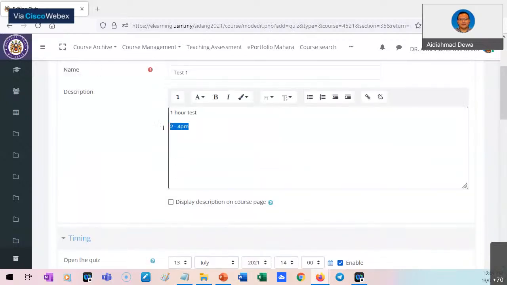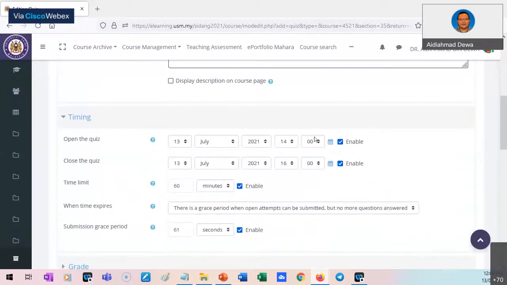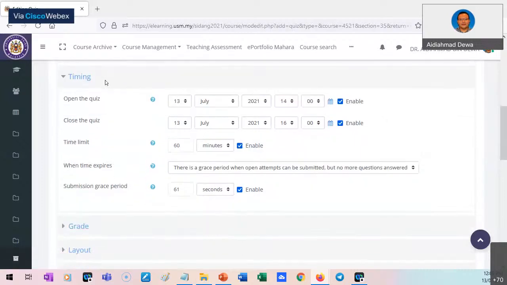I want to conduct the quiz, the test, from 2 to 4, 1 hour. Then after 1 hour is up, I'm giving 1 minute for the student to review, or feel good, or say okay, I've done this, or alamak, I cannot do 5 questions, never mind. And then voluntarily, they submit. So I'm telling the system to have this kind of setup. That's how I set up the system. All right, that's the timing.